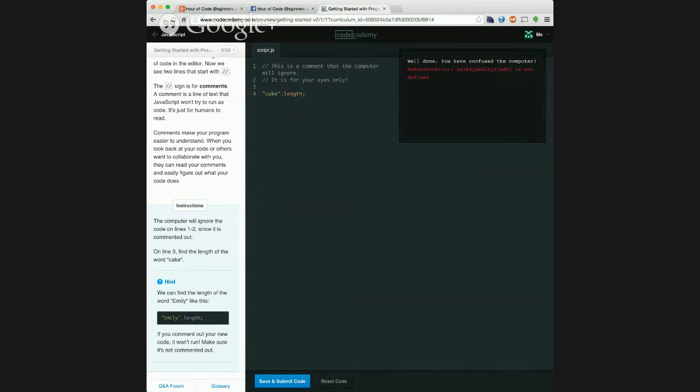You could think of computer programming languages as just a conversation with your computer. You're giving it instructions, but your computer's really picky about your grammar. So if it's not perfect, then it'll give you one of these red errors up here, right? So I'm going to go ahead and submit that.